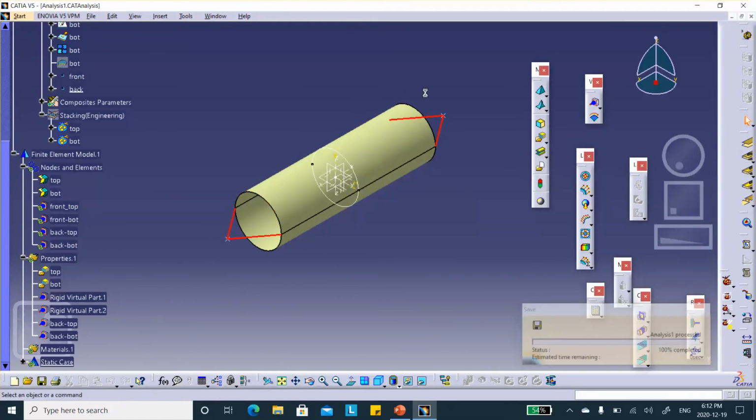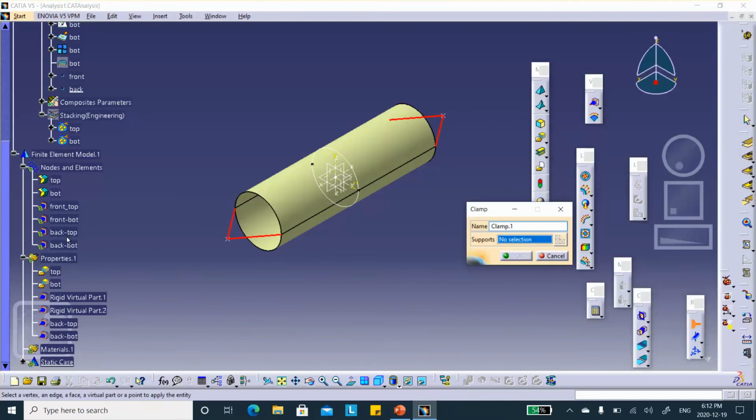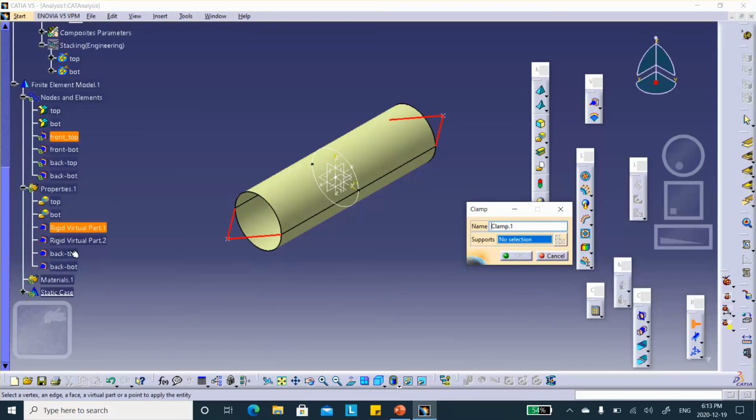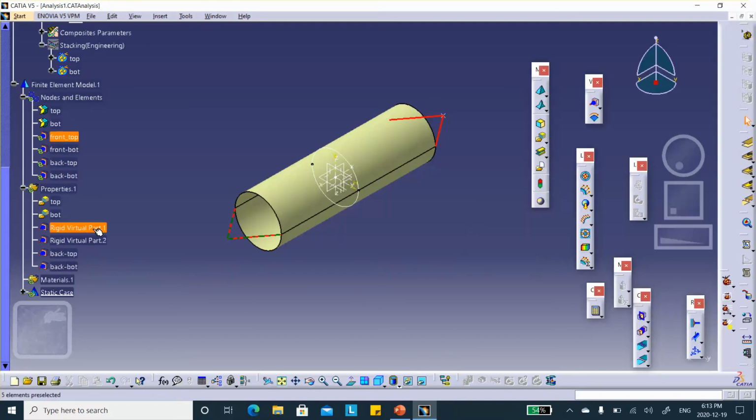Okay, so we're going to clamp that back side. So here's the clamp icon. Where's the clamp icon? Right there. I'm going to put it on the virtual parts. Now notice that I can select the virtual part from the screen right there. But when it comes to picking it from the tree, you have to pick it from here. I didn't like that, so I'm going to change this.